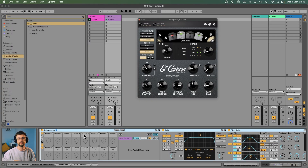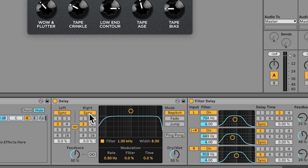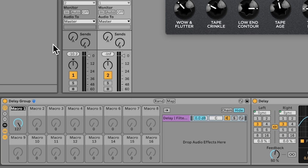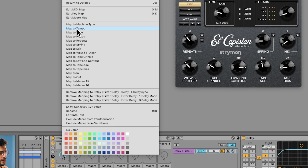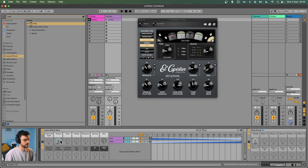Add 16 macros inside the delay group and name them — it'll make adjustments easier in future. First up, let's look at tempo. It's a nice easy one to set up because all we're doing is switching between beat sync and free time. Right-click and set sync to macro 1, and do the same for the sync buttons on the filter delay — we can also turn off L and R on the filter delay. Macro 1 is our tempo; right-click and map it to tempo. They won't all be this straightforward, but that gives you a good idea of what's going on: one master macro controlling a macro inside a group.